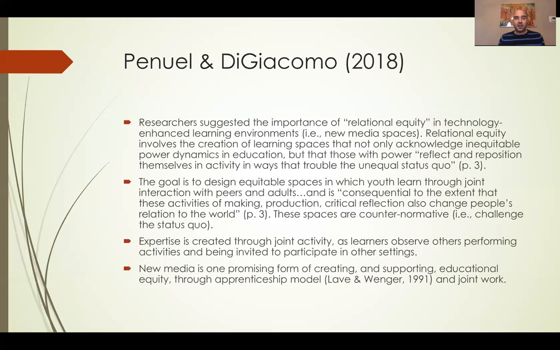Finally, in the fourth article, we begin to see what is possible through the importance of relational equity. Relational equity involves the creation of learning spaces that not only acknowledge the inequitable power dynamics in education, but ask that those who have power reflect and reposition themselves in activity in ways that trouble the unequal status quo. So they talk about a number of models for learning in which youth create expertise through joint activity, through the apprenticeship model in which they develop expertise by following a more experienced other, as well as through joint work.